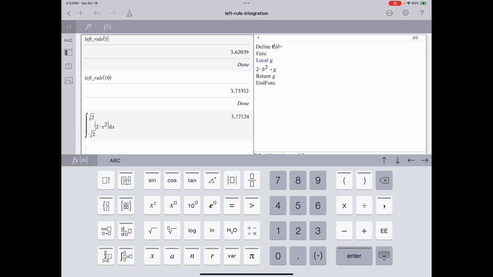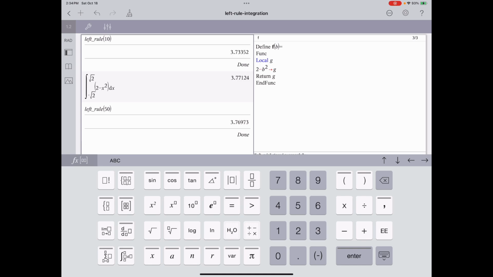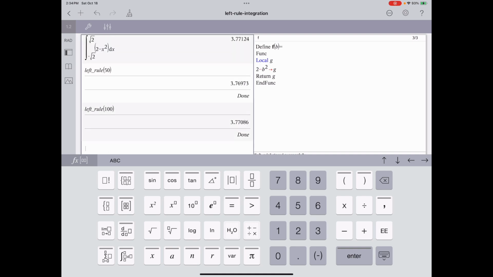Let's see how close we'll get if we use 50 rectangles. So we'll come down here and choose left rule, and let's try it with 50 rectangles. 3.76, and let's just try it with 100 rectangles. 3.77.